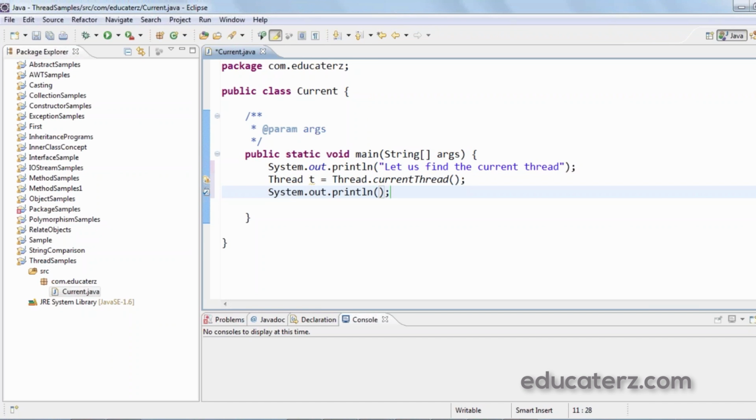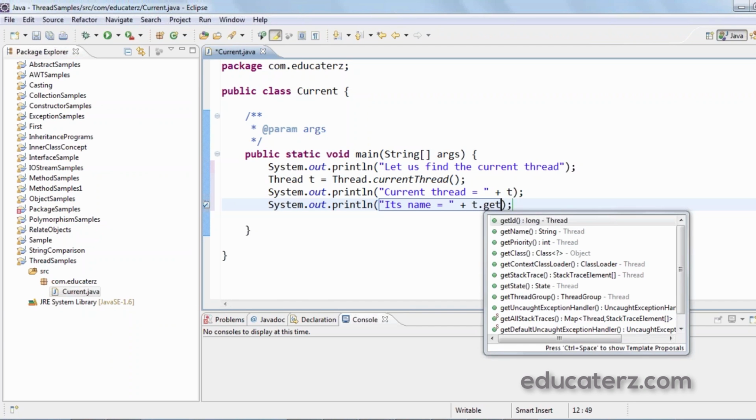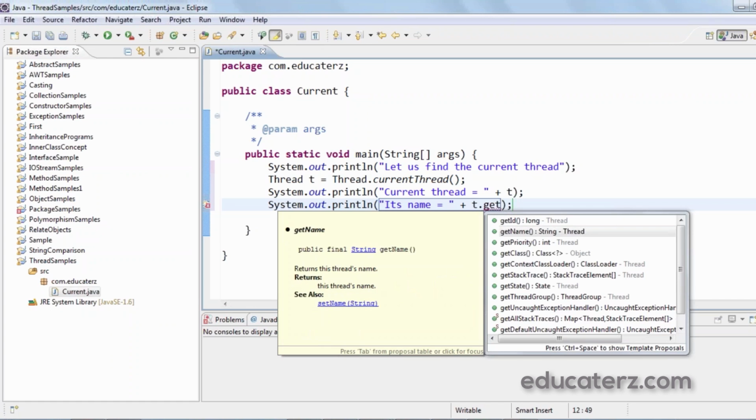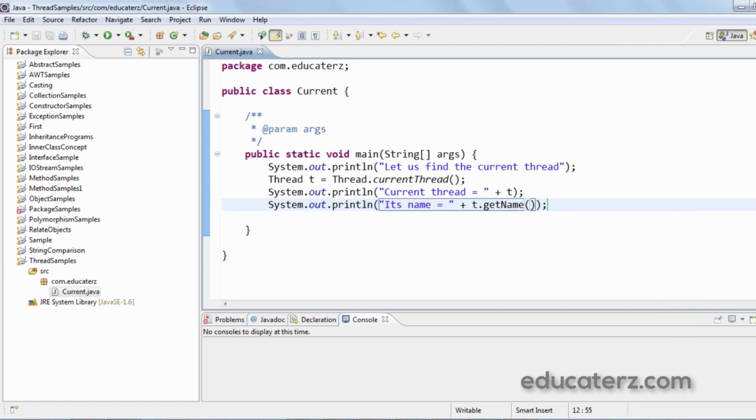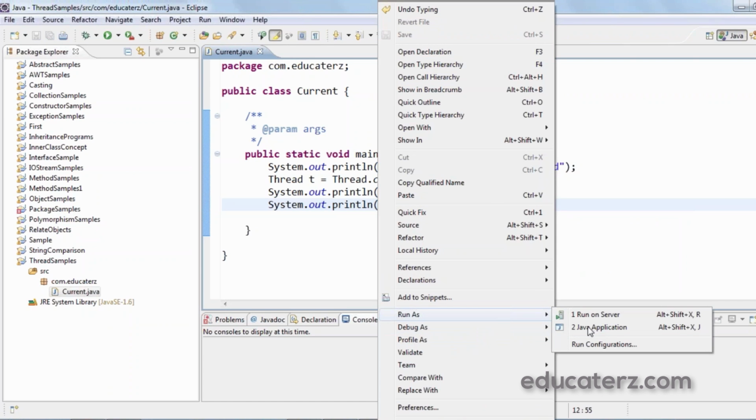What that current thread is, we'll just see. And its name is t.getName. It gives us the thread's name. So let's execute, run as Java application.